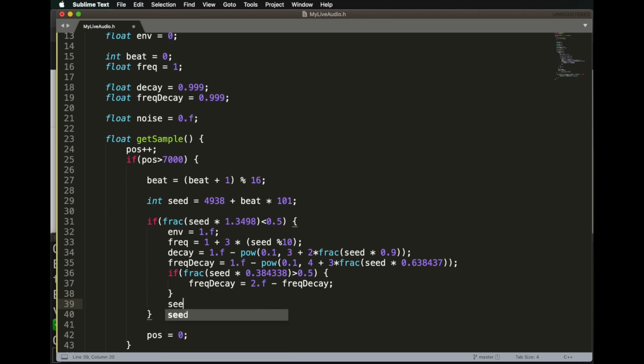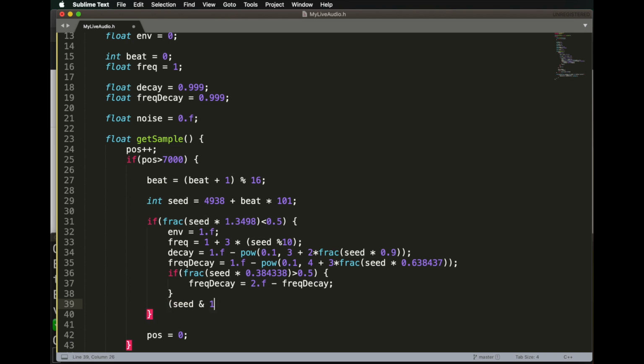So if you take seed and say seed and 1, what that's going to do is look at seed and see if the least significant bit in the number is set. So if the binary number has a 1 at the beginning, then this is going to be 1. And if the first binary digit is 0, it's going to be 0.